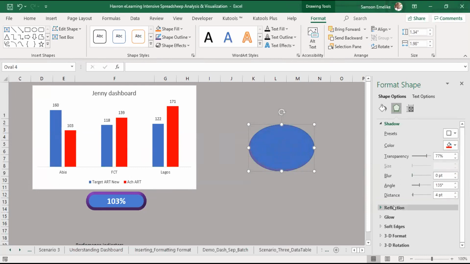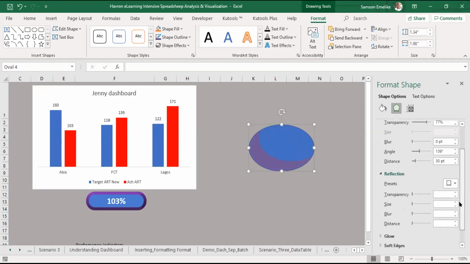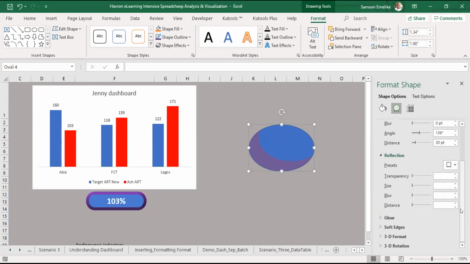So now let's look at reflection. Here you can set the distance between your shadow and your real object. So you can really use this. You can also look at the angles, okay?